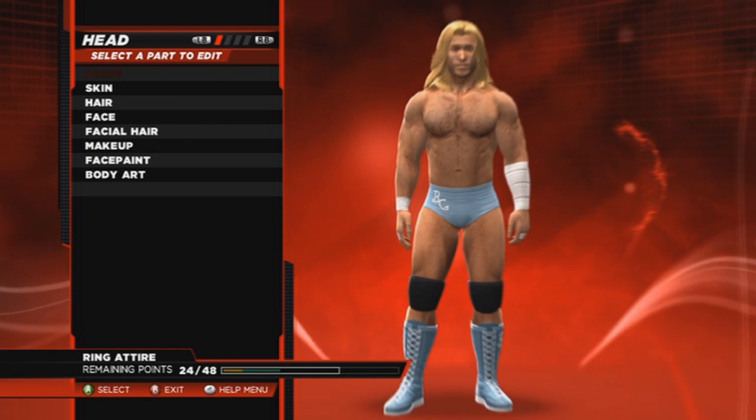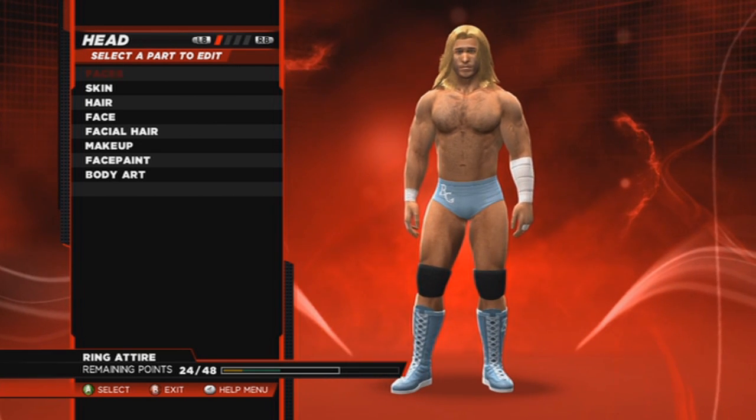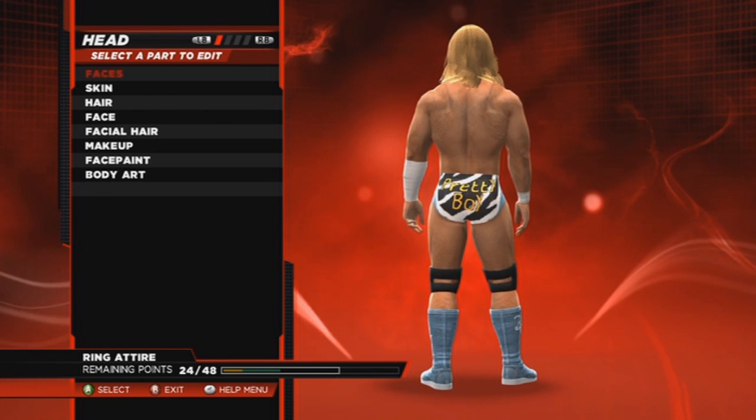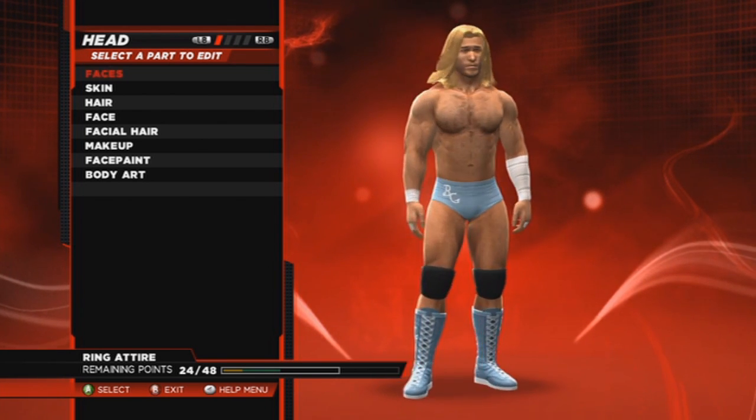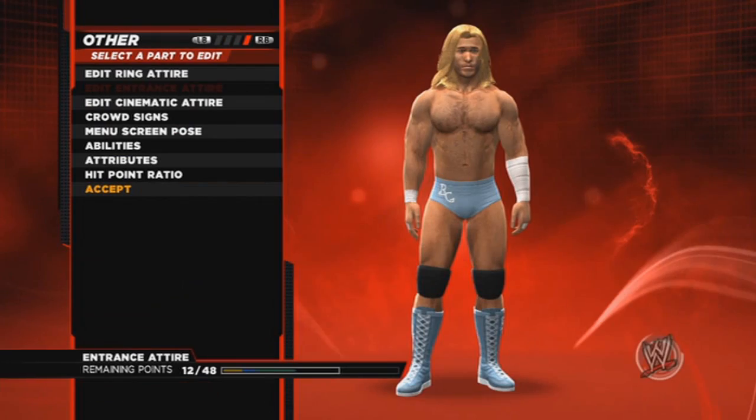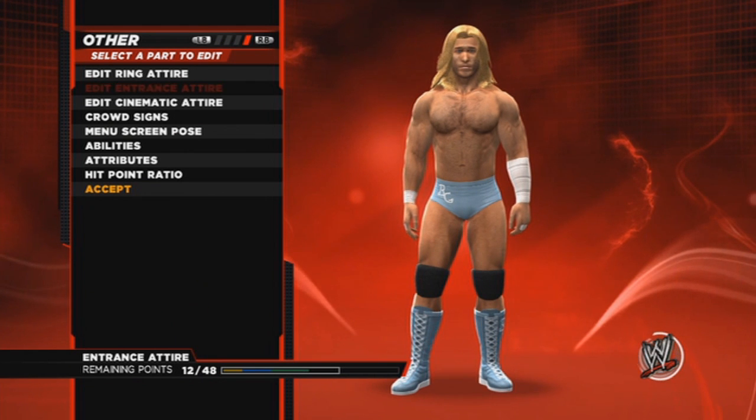And yeah, that's pretty much the only thing I changed. I really didn't have to change this guy much at all, because I really liked him a lot already. So you can see the Pretty Boy a lot more clearly there. But apart from that, he has hardly changed. And of course I did add the entrance attire again, the same as what he did have.